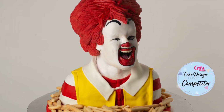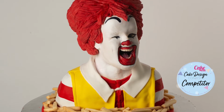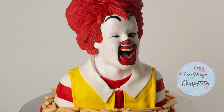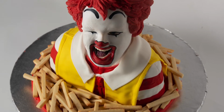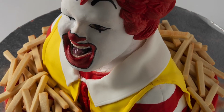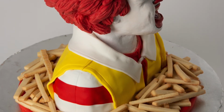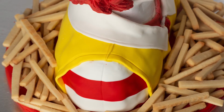And here is my final cake. I'm really happy with how it came out, especially with this being my first bust cake. It was an international competition and there were some really great entries. Unfortunately, I did not win, but I enjoyed this entire process and I learned a lot.